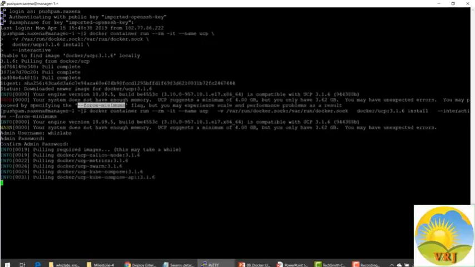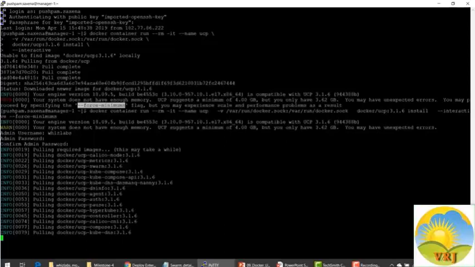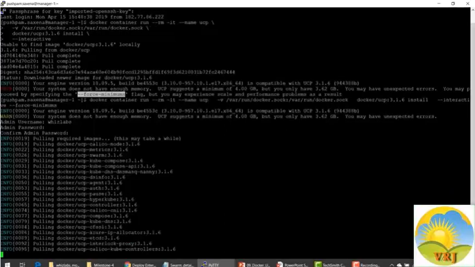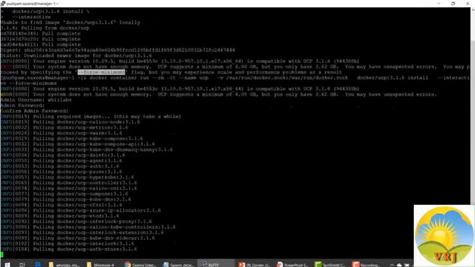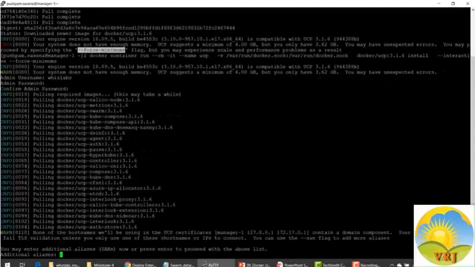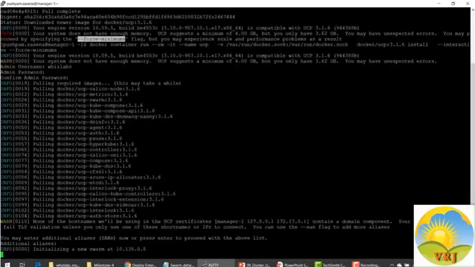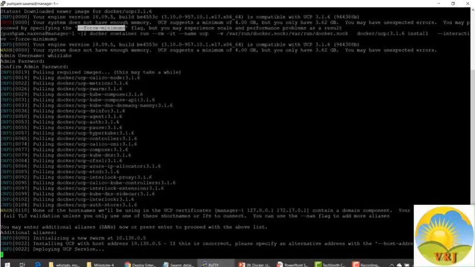It is pulling the various images required for the UCP installation. It has initialized a new swarm at these IP addresses. Since we have a cloud-based deployment, the IP address mentioned here is the internal IP address.